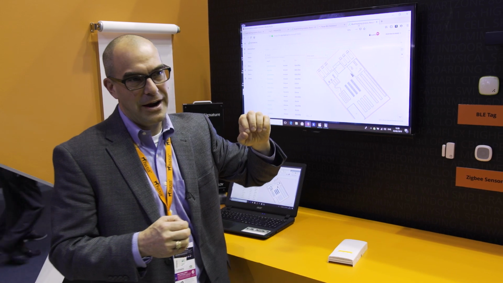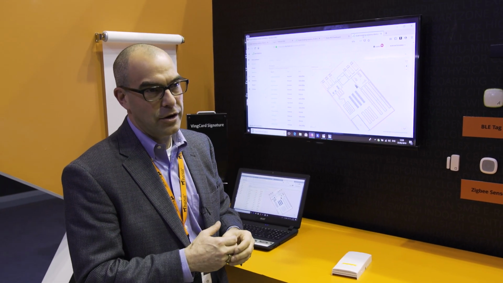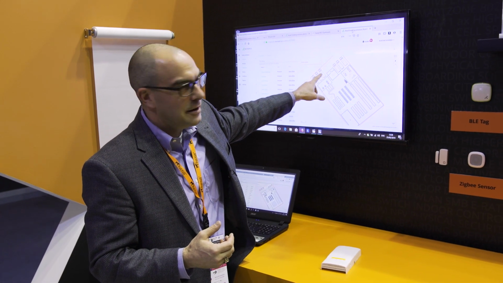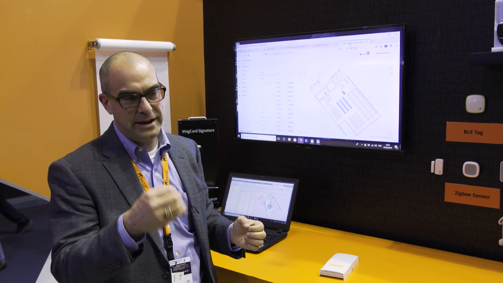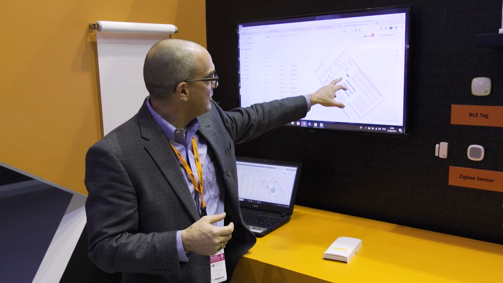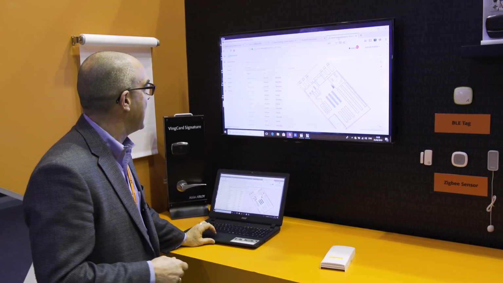These things are assets that are moving around a factory or a hotel or a school. And you can set up these blue geofences, so when a particular asset goes into a particular zone, it can act as a trigger as well. So when that forklift goes into a particular zone, it could say something happens, and that thing can happen then.